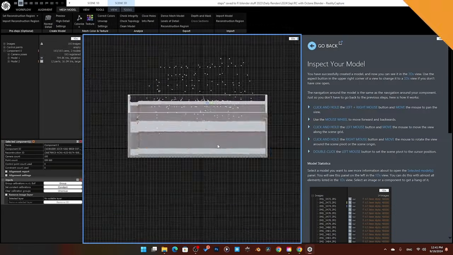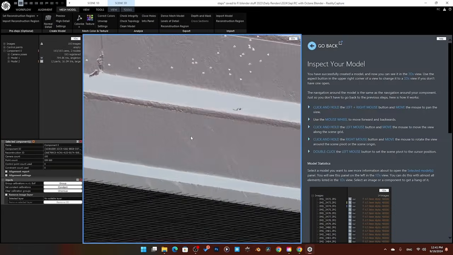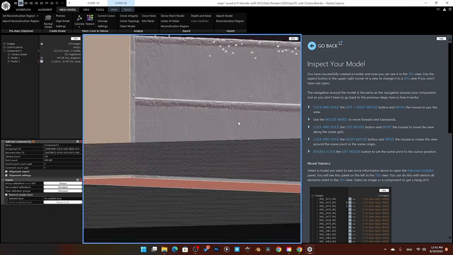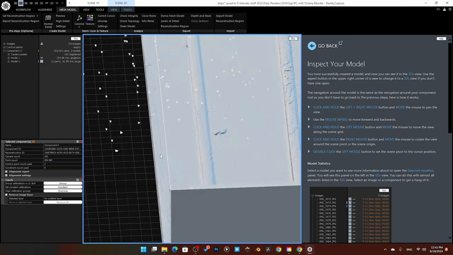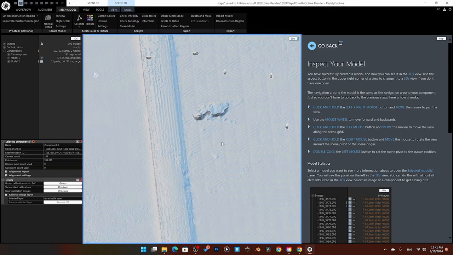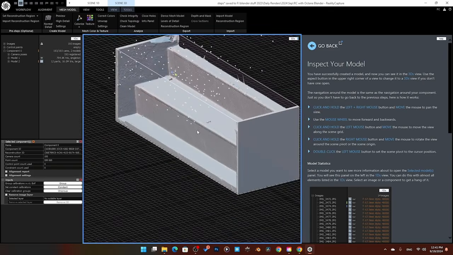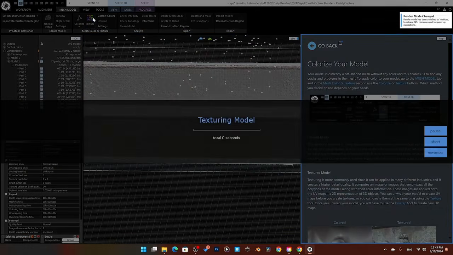Now I'm going to reconstruct the normal detail. This is like the mid-level. You could go higher, but from all of the videos, look at the detail, guys. Already I was like, this is going to look great. I've never gotten a scan this good. Plus I've never used Reality Capture before.